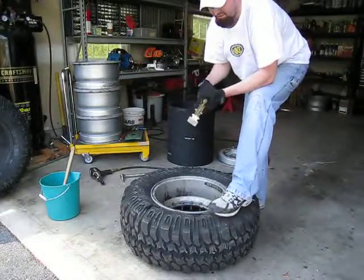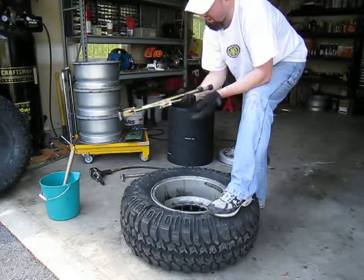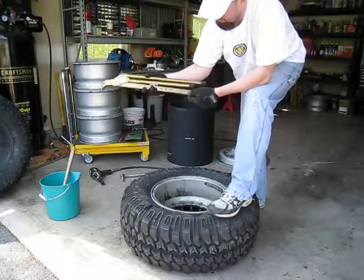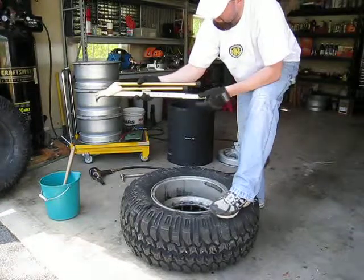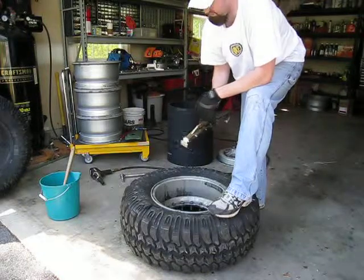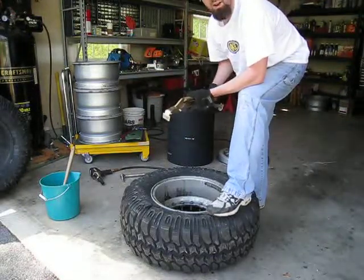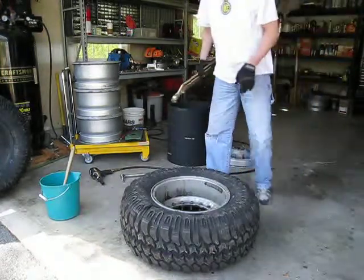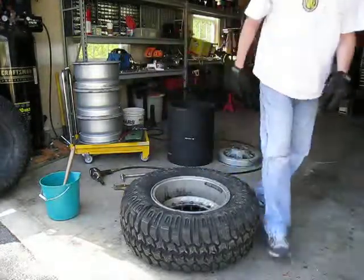It's not just for these rims specifically — it can be used for any rim. It's something that's nice and compact and you can carry it in the field. It's basically good for up to a 19-inch rim, and they've got adjustable settings where you can move your piece in and out. Very, very handy and very worth the money if you're planning on doing any type of long-distance travel in areas where you may not be able to get service right away. So I'll go ahead and pause again and get this backside bead popped and then continue from there.